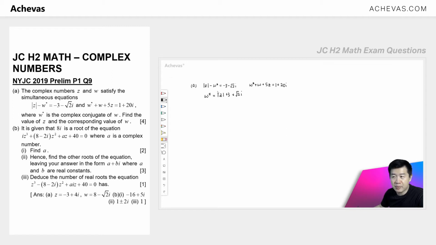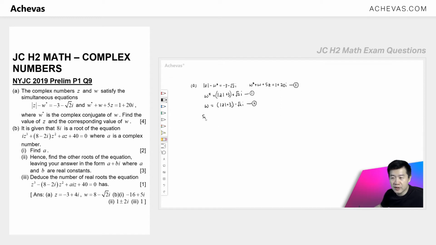And modulus of z plus 3, let's make sure that we recognize this as a real number, because if I can recognize this as the purely real part of w conjugate, that means w will simply be modulus of z plus 3, the real portion, minus square root of 2i. Then if I were to see this as equation number 1, this as equation number 2, and this as equation number 3, if I were to sub 1 and 2 into 3, we will get one single equation with modulus of z and z, which isn't the most ideal, but I think we can still probably work on that. So let's give that a try.